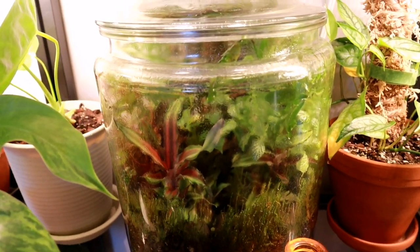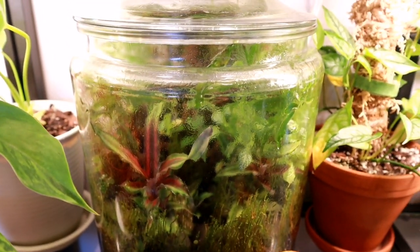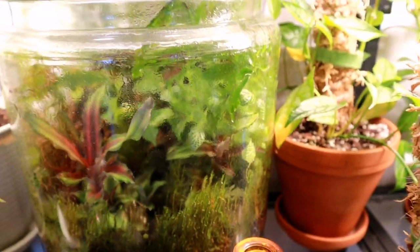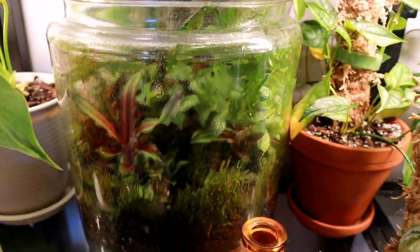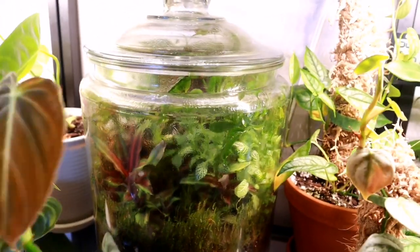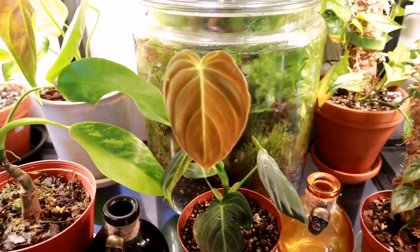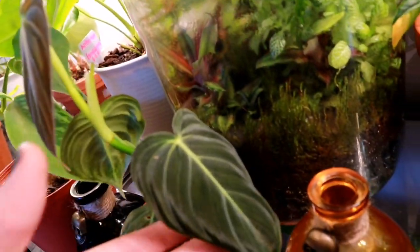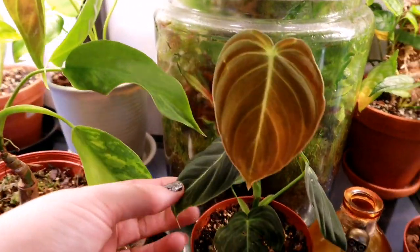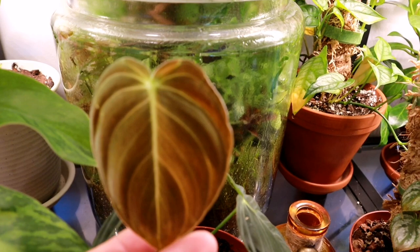Over here is my terrarium — you guys saw me build this last year or early this year. It's growing in really well. I did have it in a spot that didn't have the best light, so these two little bromeliads stretched out quite a bit, and there's a lot of new green growth, so I'm going to have to do some trimming on that again soon. In front of that we have one of my philodendron melanocrysum cuttings — all rooted and growing wonderfully now. I love the new leaves when they come in — they have this beautiful bronze shimmer. So pretty.